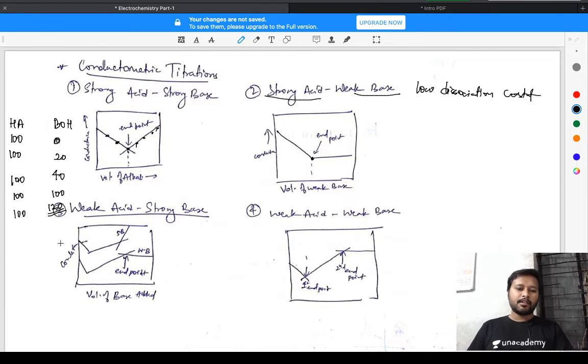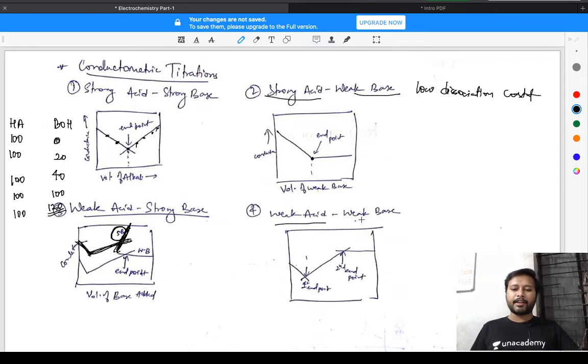That's why. Same goes when you take weak acid and strong base. This curve, the one I have just shown, I have shown both of them here, but this curve shows weak acid and strong base. So you are getting a higher increase because you are taking a strong base. It will dissociate fast, and that's why you get a higher curve over here. The rest of the curve is not changing that much because it's a weak acid.